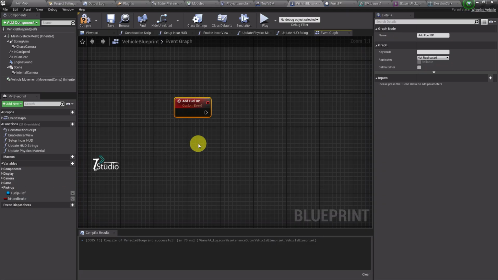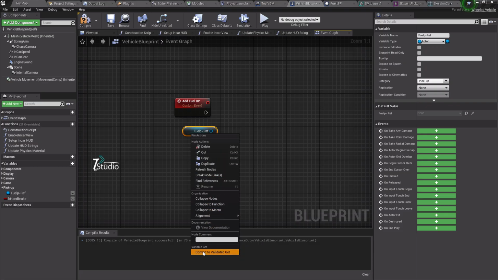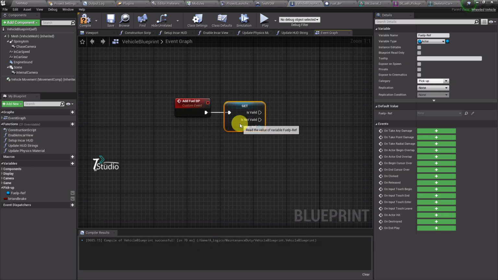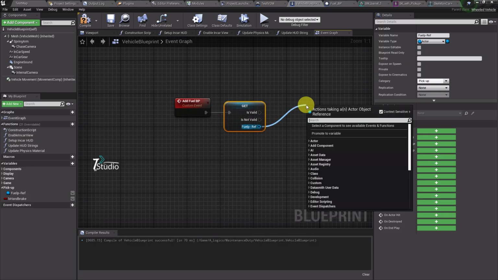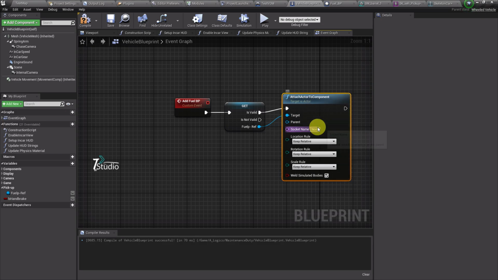Okay, now once we're adding the fuel BP, from our fuel BP I'm going to check the validity. If it's valid, then what I want to do is attach actor to component, and the component will be this one.